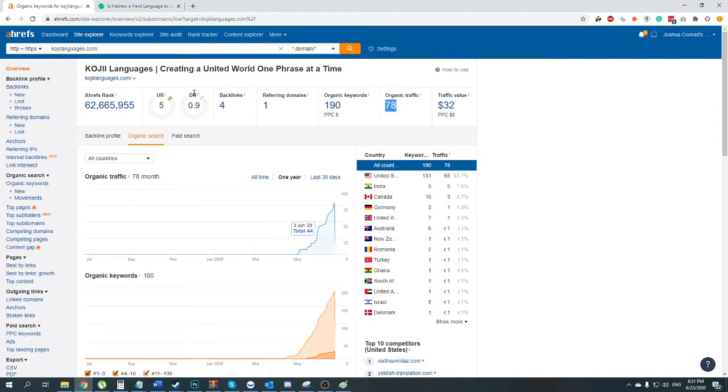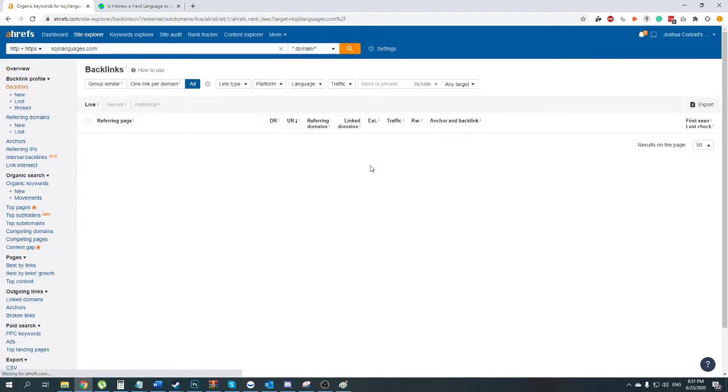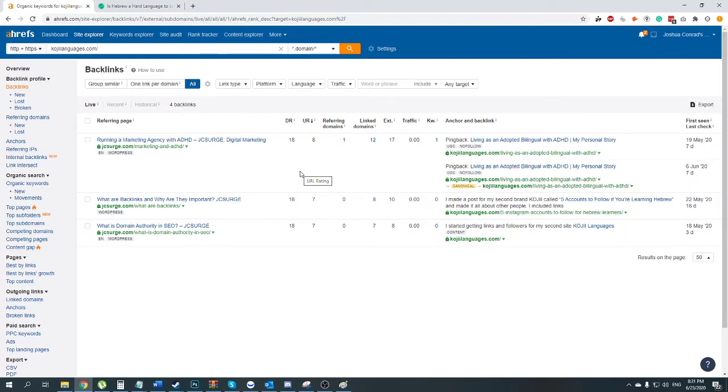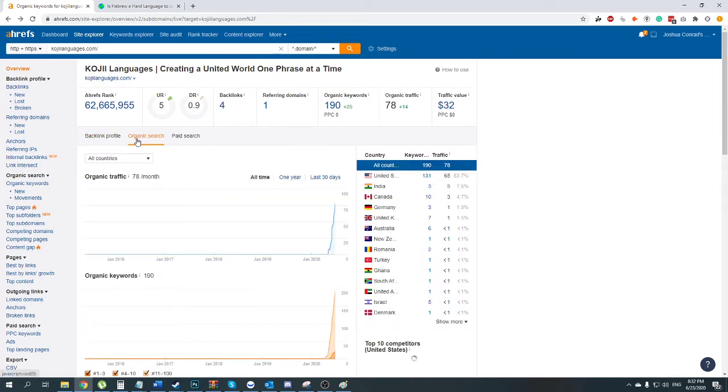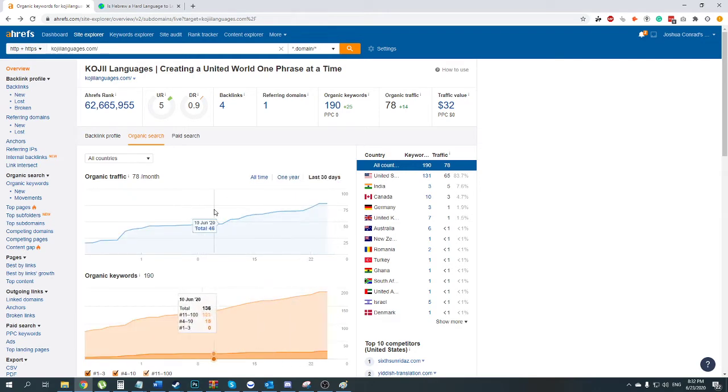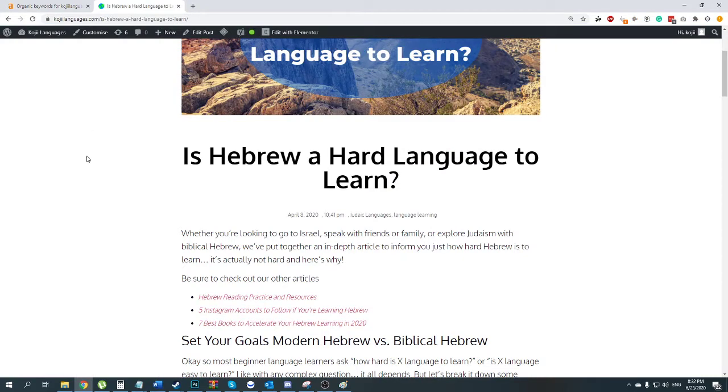As you can see, my domain rating is pretty much 1. And the only backlinks I have are from my own site. I just referenced it real quick on my jcsearch.com site. If you want to take a look at the traffic, it's literally just steadily increasing. There's no dip whatsoever. It is insane. And this is using Chase Reiner's strategy with a little bit of modification.